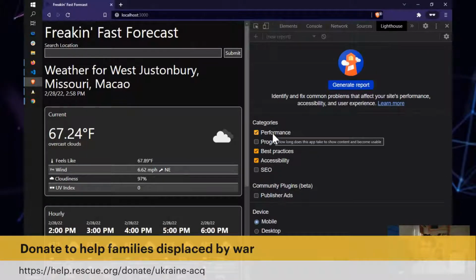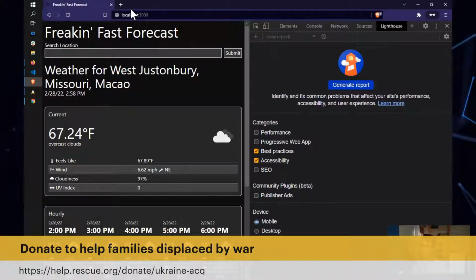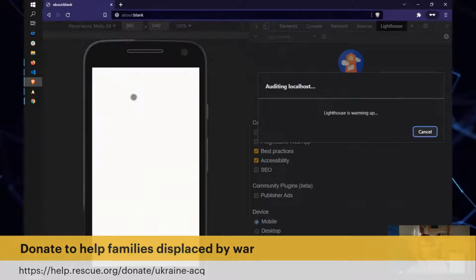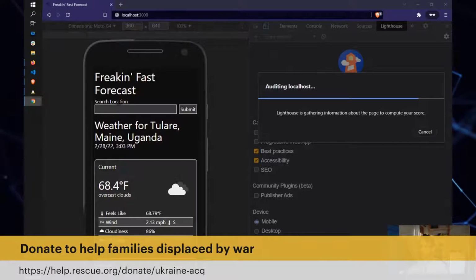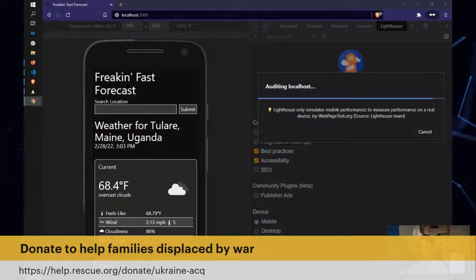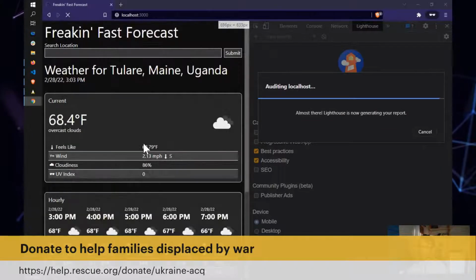And performance is not going to be important now because it's going to get a bad performance score because we're on a local dev server. So let's just focus on best practices and accessibility. And this is going to check the metrics that are measurable by machines. So not everything. If we get a 100% score, that doesn't mean it's 100% accessible, and we'll look through that.